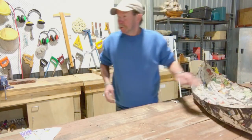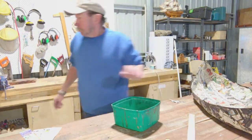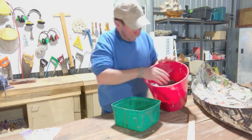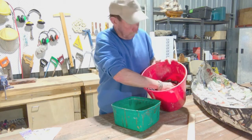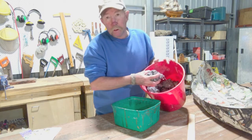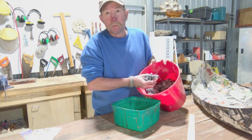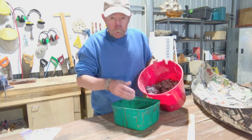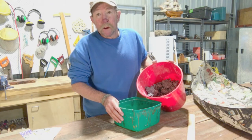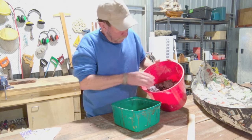Okay, so what I did wrong last time with this stuff, it was soaking wet, absolutely soaking, and then I added glue to it and it turned it into an absolute sloppy, mushy mess, and it took about 3 or 4 days to dry. So that was a mistake. We're living and learning all the time.